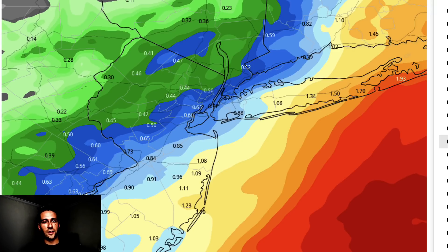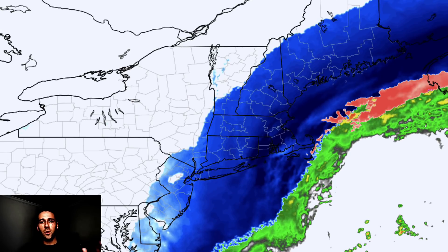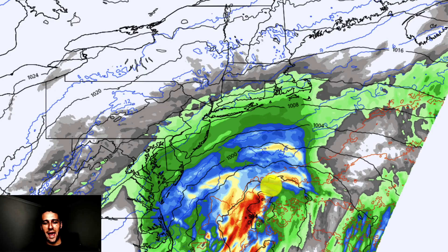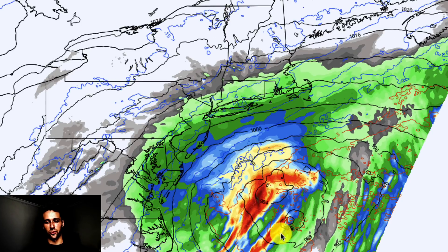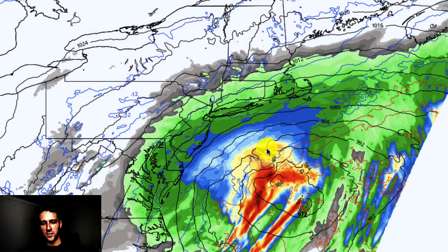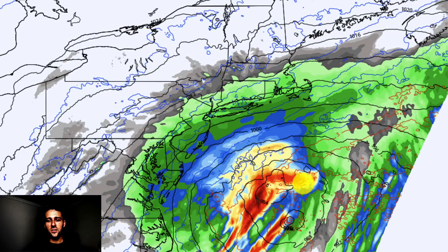At some point we do have to make a forecast. We've started to look at the higher resolution models, get an idea of where that low pressure is going to be. There are a couple of wild cards still at play. You'll notice the NAM model has a ton of precipitation off the coast — what we call convection or heavy thunderstorm activity — and that's going to impact exactly where the surface low tracks. The initial storm is moving northward towards the New York City metro, but what happens is a second low pressure forms on another area of thunderstorm activity and moves off to the north and east. You almost have a dual double-barrel type low pressure system structure. This initial low, which if it continued to curl northward would bring more precipitation back to the west, loses the battle to the eastern one, and that strong low drags the entire system to the north and east.